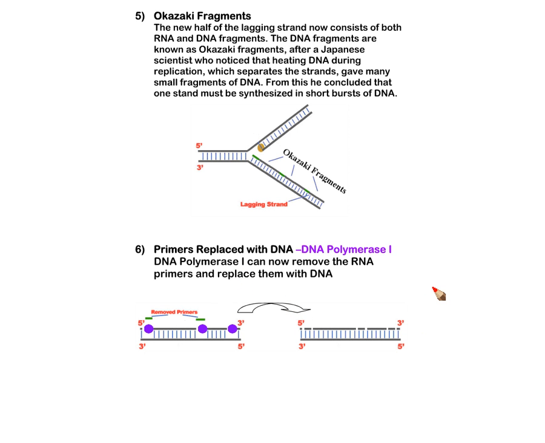So step 6 here. Essentially the last step is another DNA polymerase, another DNA piecing together enzyme, just a slightly different version of it. There are actually a few different types of DNA polymerase. It comes in and replaces the RNA primers, so that we've got nothing but DNA on the newly synthesized strand. So here I've just shown the lagging strand. On the lagging strand, where we had those RNA primers, they're removed and replaced with DNA.